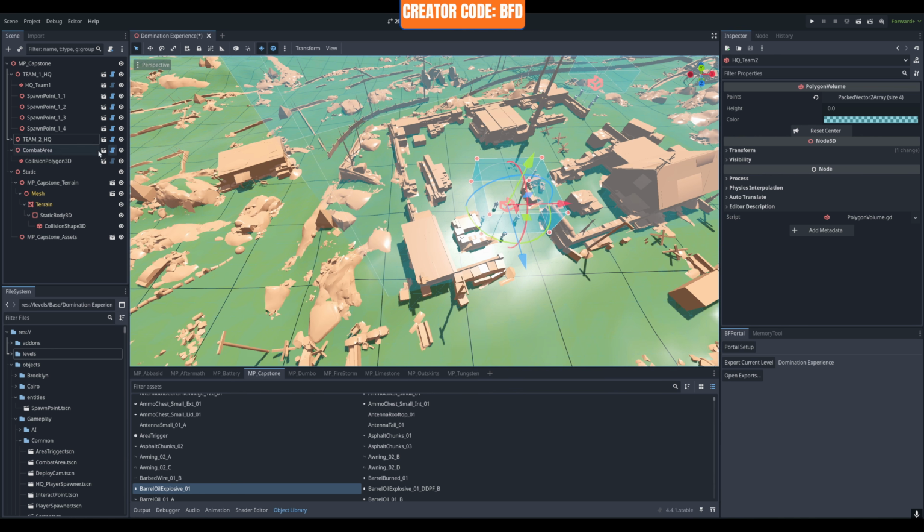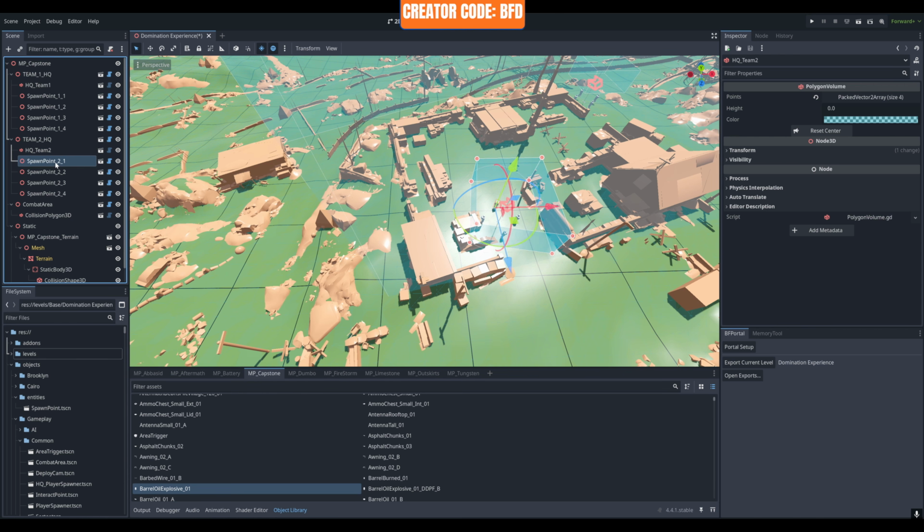So just a quick mention about these HQ nodes before we move on. These are predefined with every map. And you can see if we just expand that a little bit, it comes with a polygon volume item. That's this, which we can do the same with. We can expand and change it. And this defines the outer part of the HQ, so we can make it bigger or smaller, or we can add points the same way as we did before.